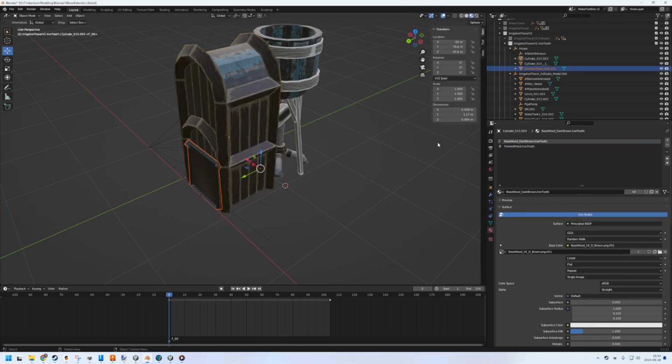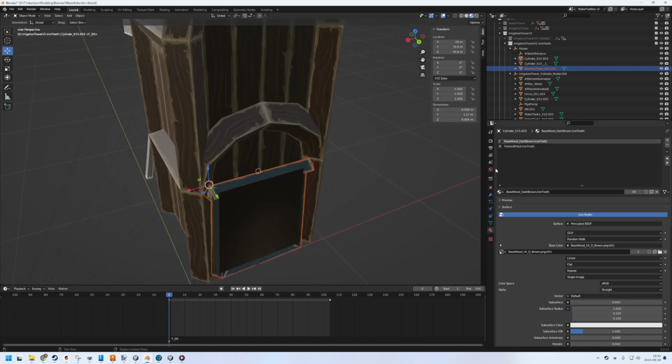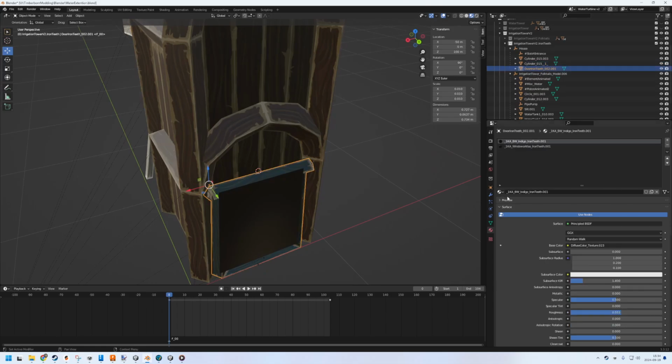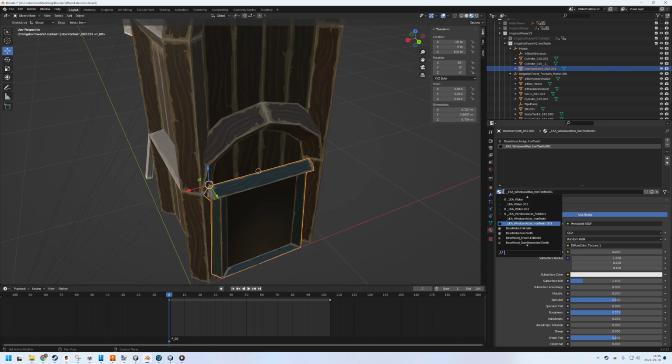Next the door. There go iron teeth. Windows.